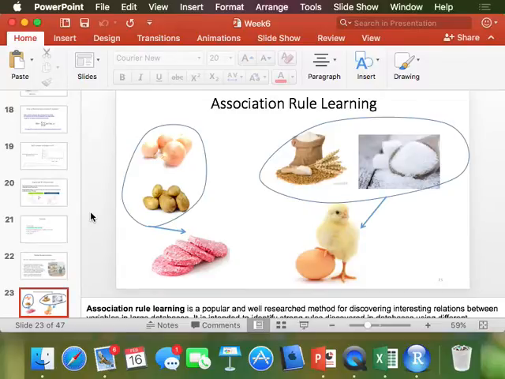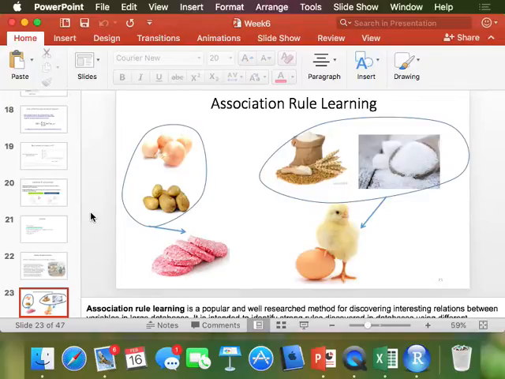This is also a very good way if you want to find an item. I went to Costco once. I wasn't able to find potatoes, but I found burgers and onions. So I was sure that I could find potatoes there, and I was right. It was right there. A lot of marketers use this kind of information for setting up their store. They don't want the customers to waste their time looking around for all of these items. They know that whoever buys these two items is probably going to buy this one as well, so they put these three items close to each other.